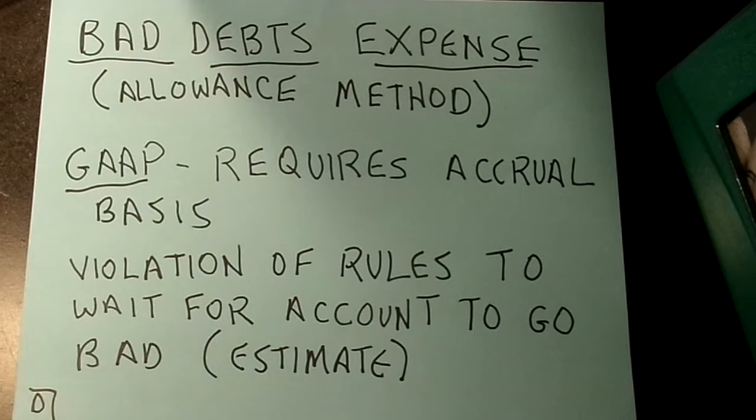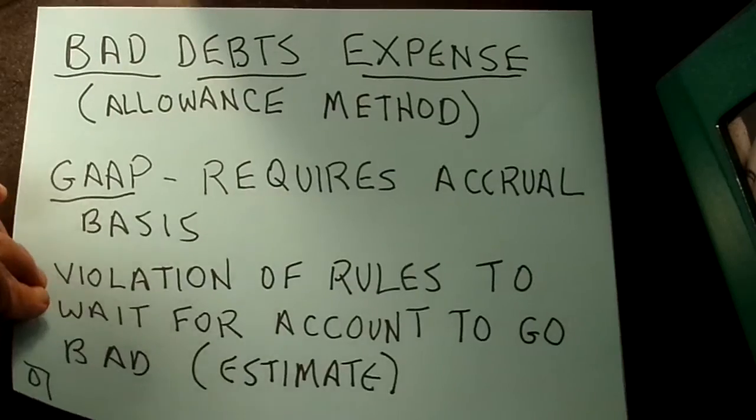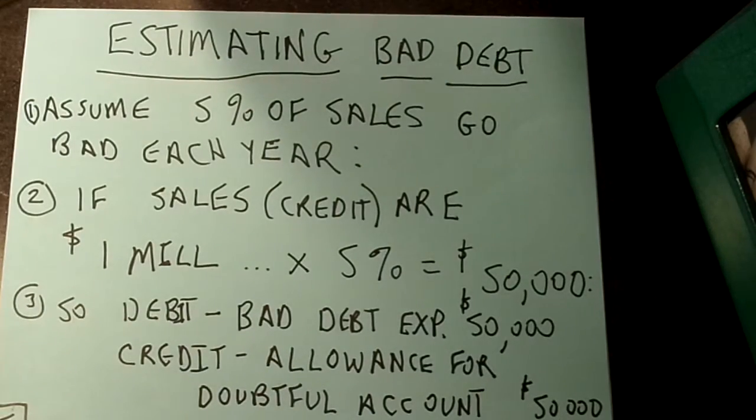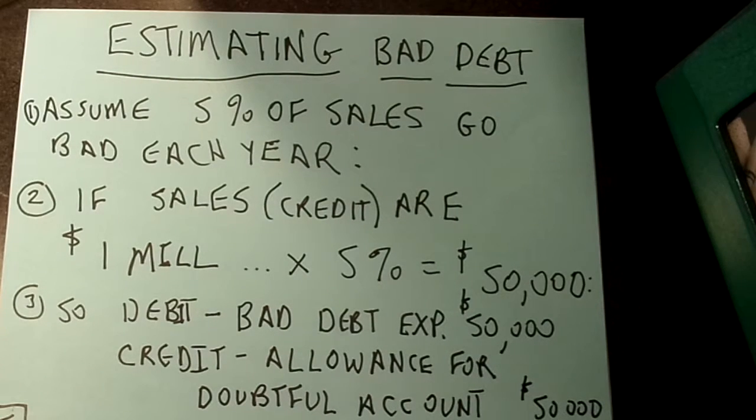So we're going to have to come up with a way to estimate what portion of the new accounts are bad. And I will tell you that the lion's share of bad debt expense is for accounts receivable, and we try to think about these customers who've not paid us in cash, but promised to pay within 30, 60, 90 days. How many of them really won't? So what we have to do here is estimate the bad debt.